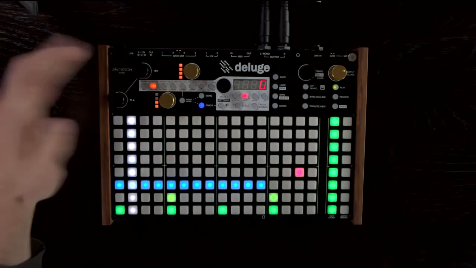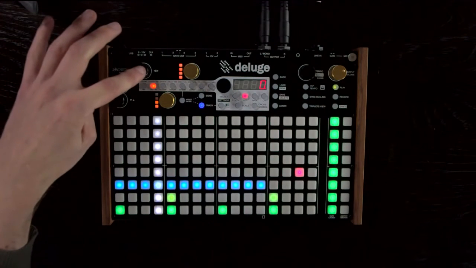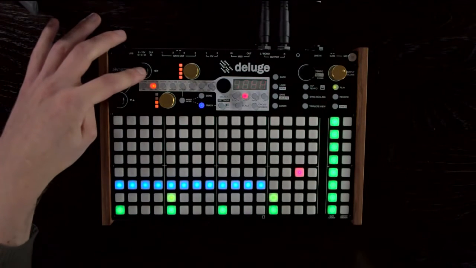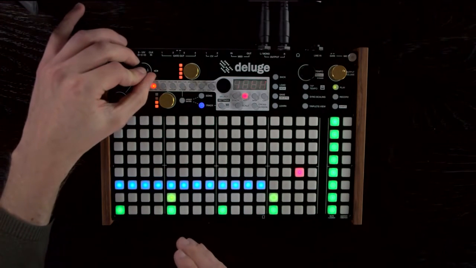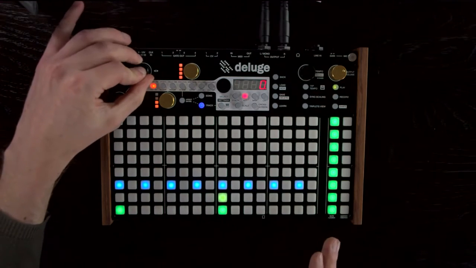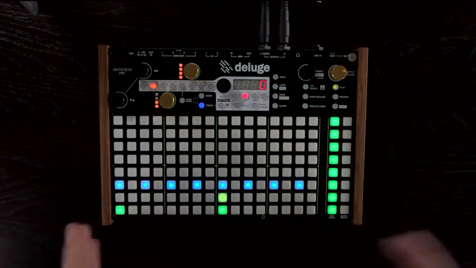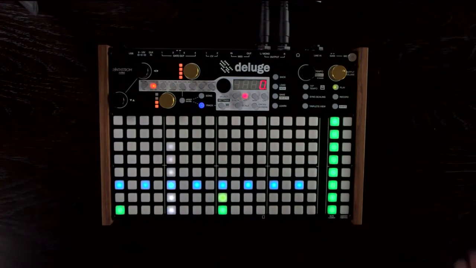Show you horizontal zooming and scrolling. So we've been looking at 16th notes this whole time. You can be reminded of that by pressing down on the horizontal knob and it flashes 16th on the screen. If you turn the horizontal knob while holding it down, you zoom in to 32nd notes. So everything just extended this way.